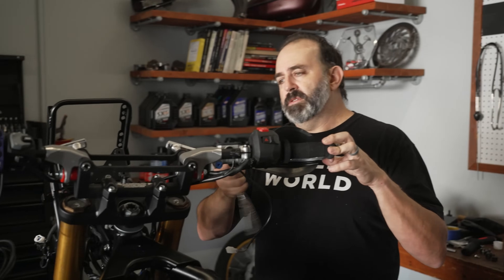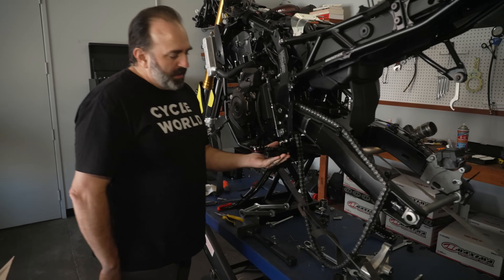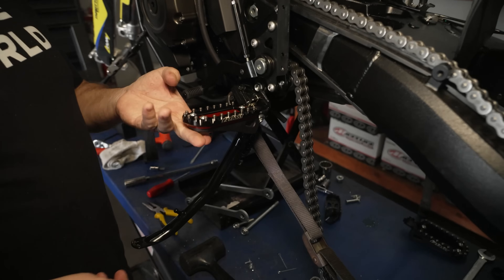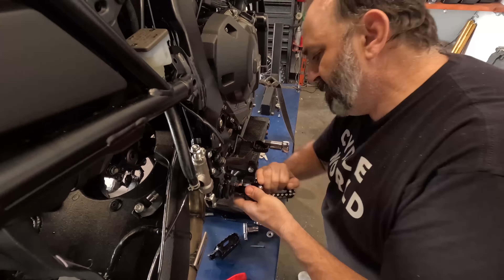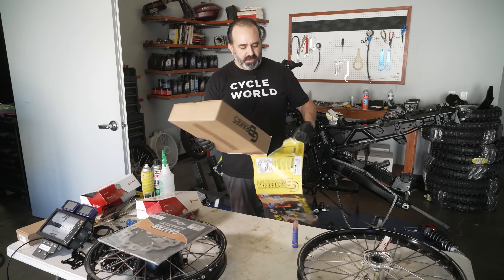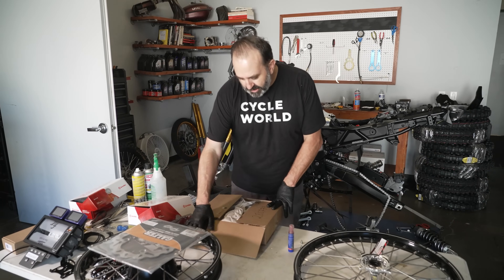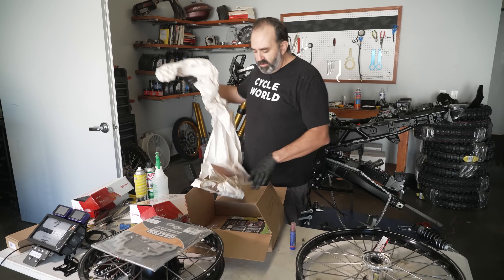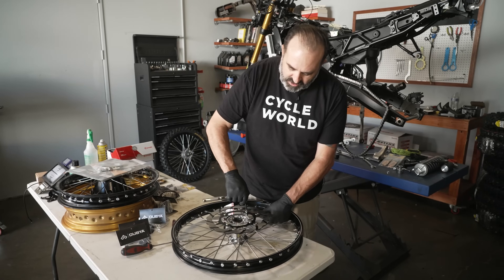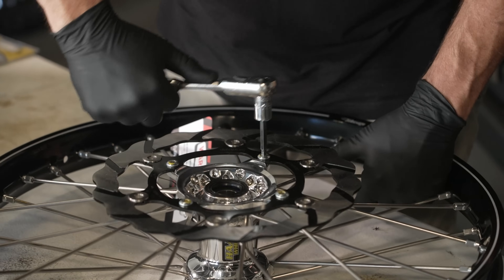Handlebars are installed for the most part — now we just need to put a steering damper on. We're getting the foot pegs on from Fast Company. You can see quite a big difference in size compared to the stock peg; this is going to make it way more comfortable for long days and give us more control on the bike. This thing probably weighs twice as much as the stock peg and has a lot more surface area. Next, we're throwing our Galfer rotor on — this is a 270mm oversized rotor, what would normally be on a motocross bike. The reason I went oversized is because we're on an oversized bike with a lot of weight to slow down.